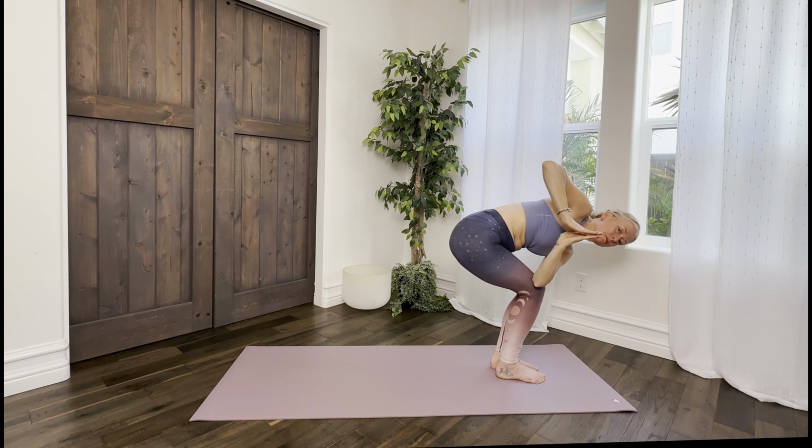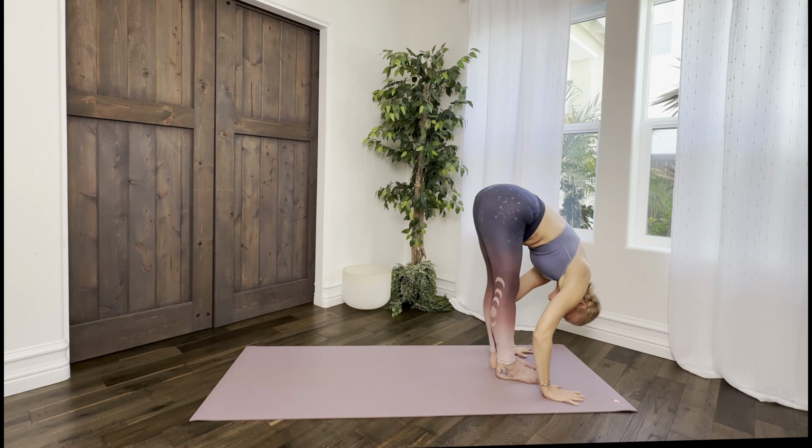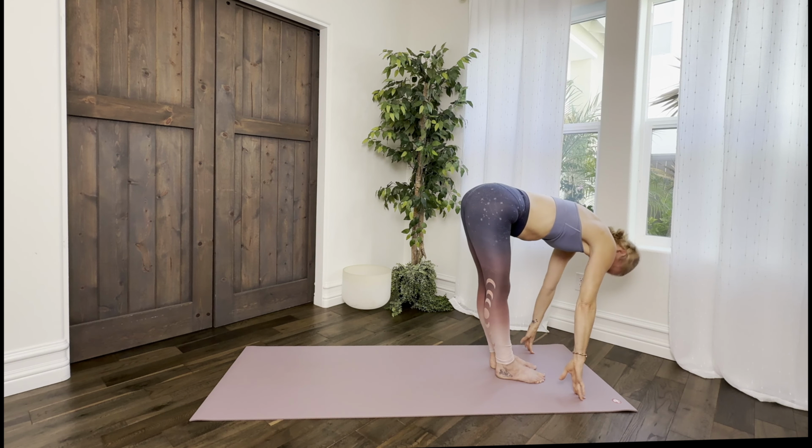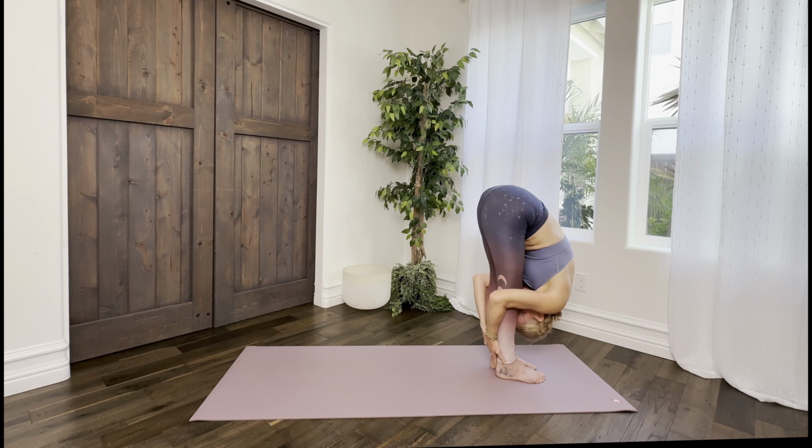We'll take a twist, bringing the left elbow to the outside of the right knee. Palms press strongly together, and think of bringing the heart in line with those hands. So it may not quite get there, but just have the intention that you're moving that direction. And on your exhale, release. Halfway lift and forward fold.